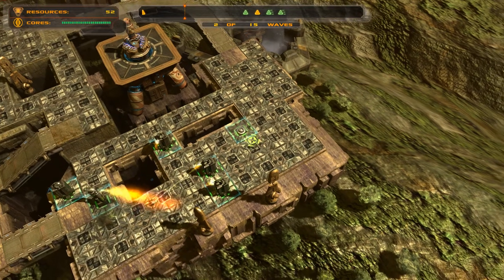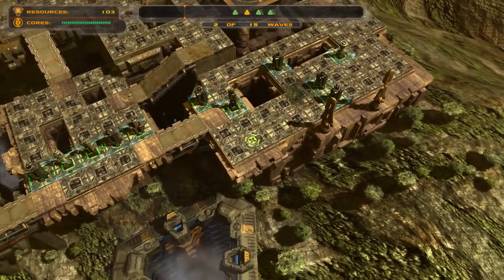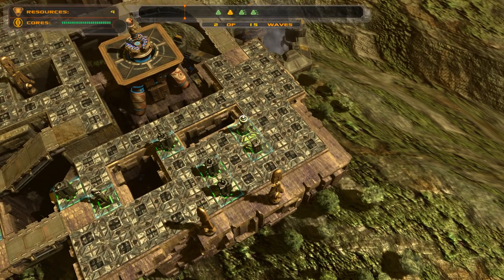Let's go ahead and put a Tesla tower there. You know, live large. We're eventually going to put a temporal tower somewhere around here. Let's go ahead. I just want to get this winding area up first.